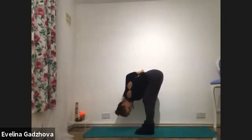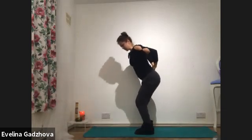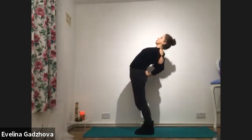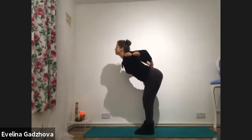Keep those knees bent. Slowly bend the knees and inhale. Press the fists into your lower back, hips forwards. Lengthen the spine, roll the shoulders back. And exhale, final time.